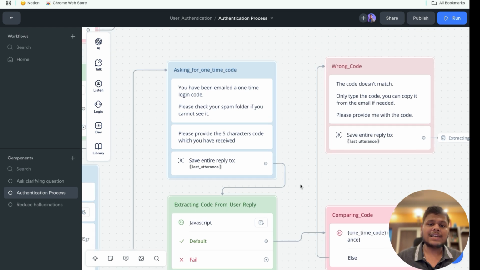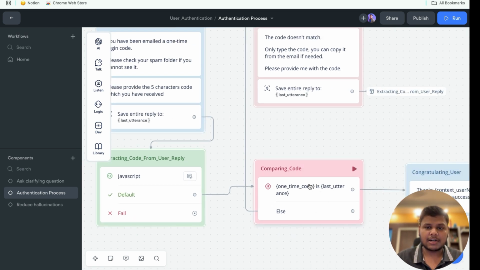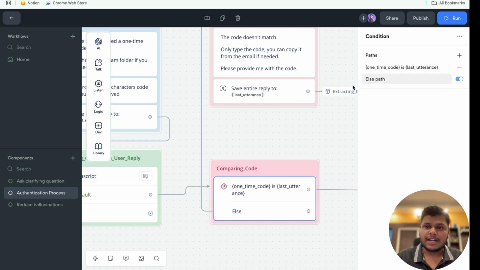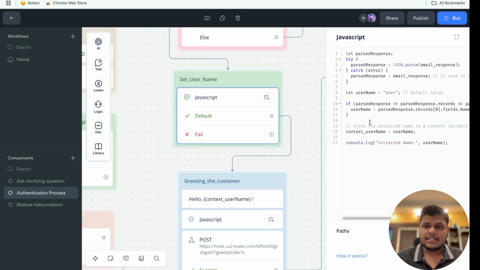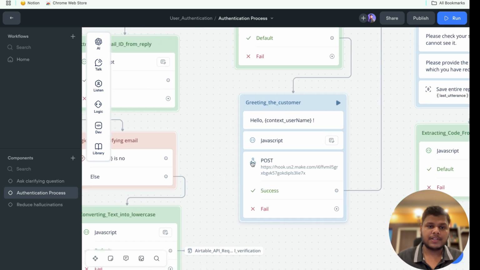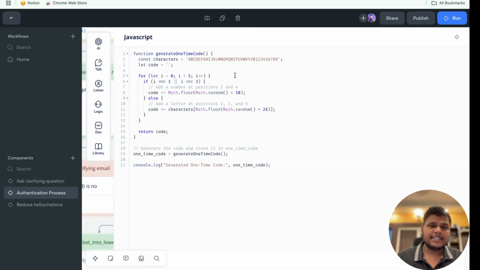Let's suppose the user has not given the correct OTP. So here I have used this logic block. This is the one-time code which has been stored while the JavaScript was creating the code. After this random code is generated by the JavaScript, this code will be stored in the variable called one-time code.